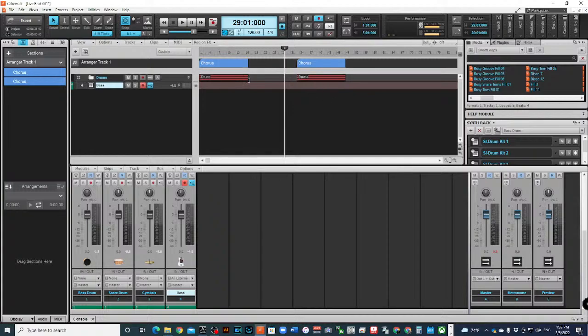Sometimes the arranger gets a little tricky because once you have extra parts up here, if you try to copy it, say if I had a verse right here, but I wanted to copy the chorus again, sometimes it'll overwrite what you had, so you've got to be careful there. There are some more features for the Arranger tool.